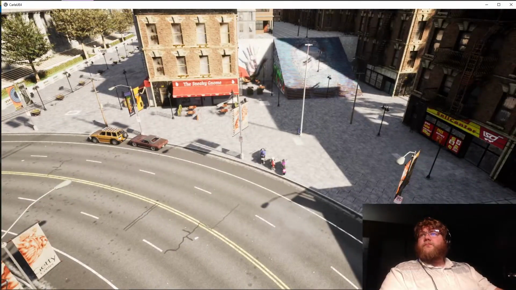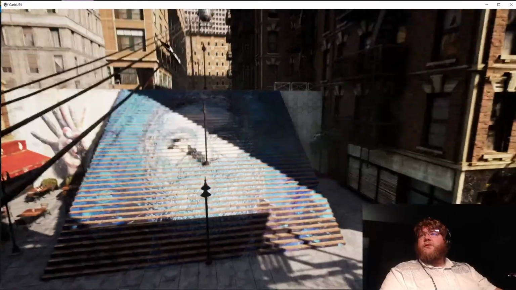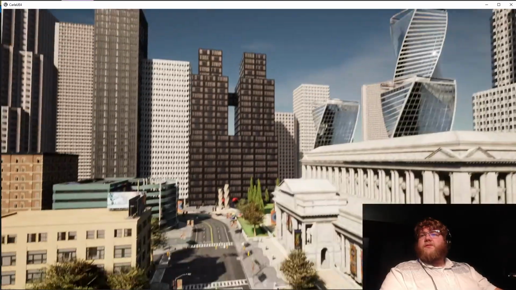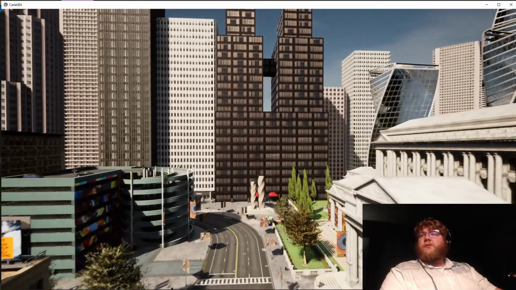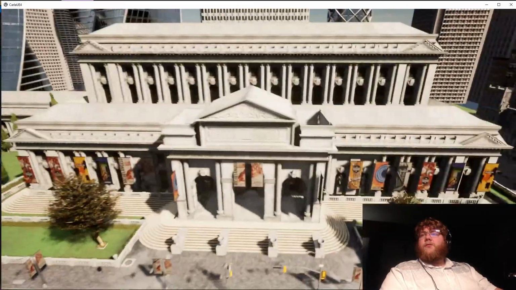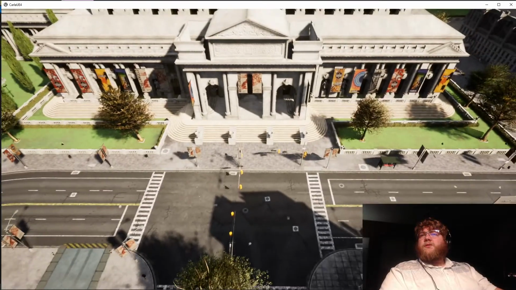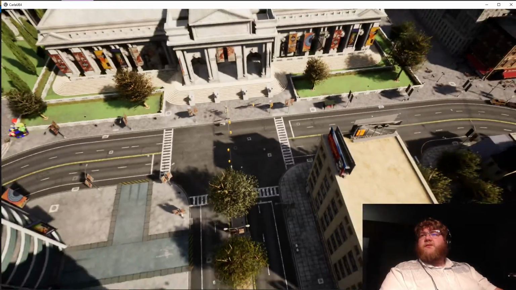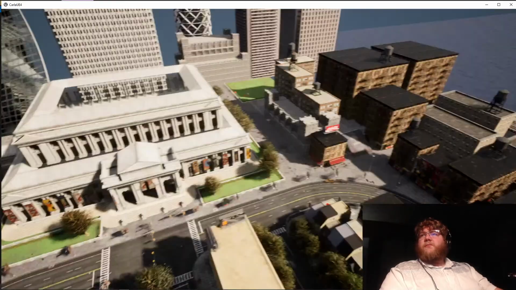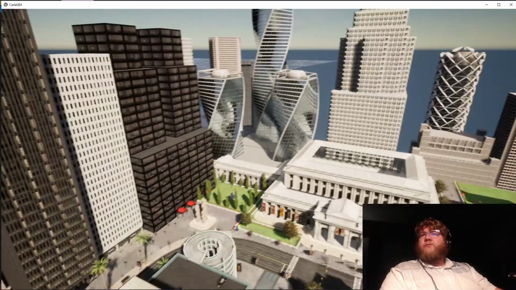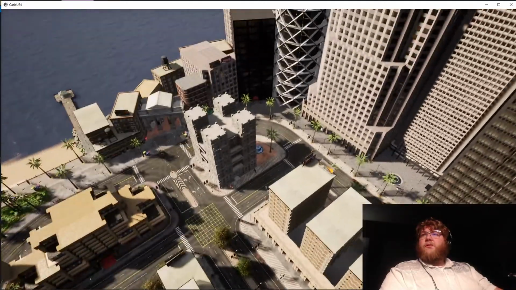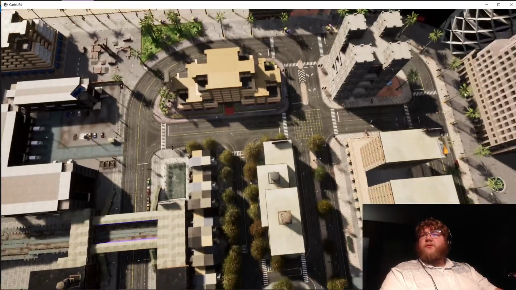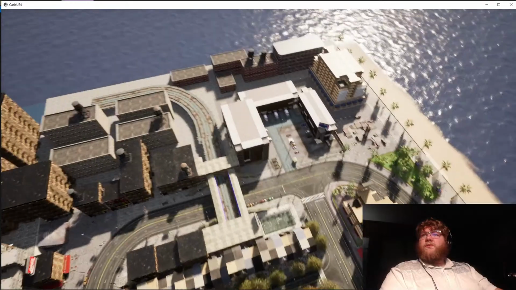Oh cool, check out that graffiti. Is it considered graffiti when it's part of the installation? Oh. This looks like... Well, if it weren't for those twisty buildings, I would say this kind of looks like Madison. I don't know, I haven't been to Madison in a while. Oh, there's like a cathedral looking thing. Or maybe that's a parking garage, I don't know. Fancy parking garage. Looks like we have a train station.